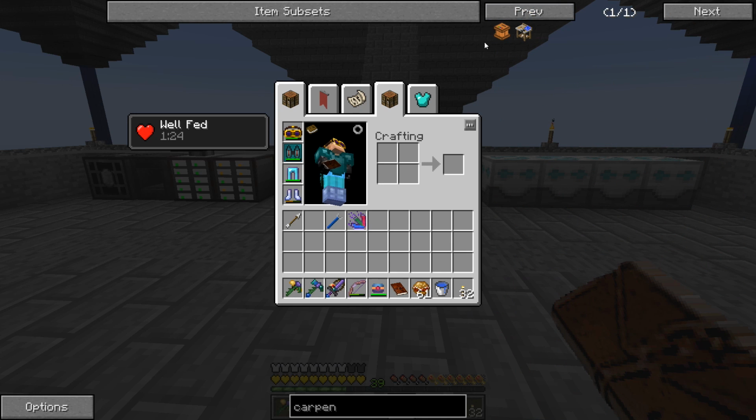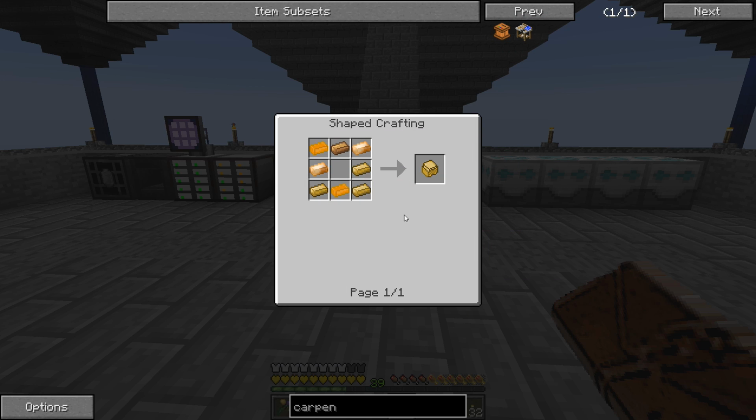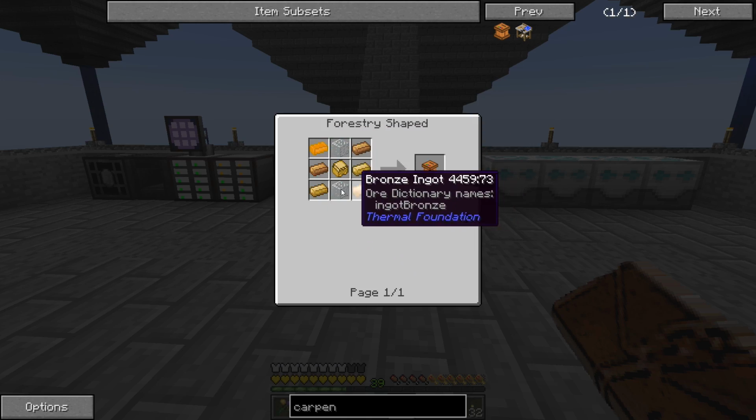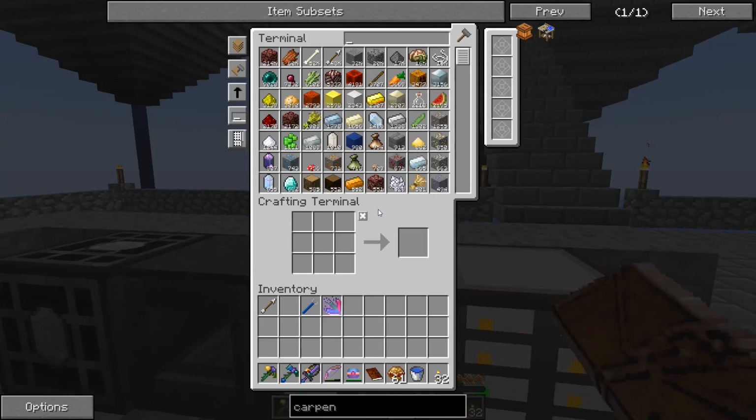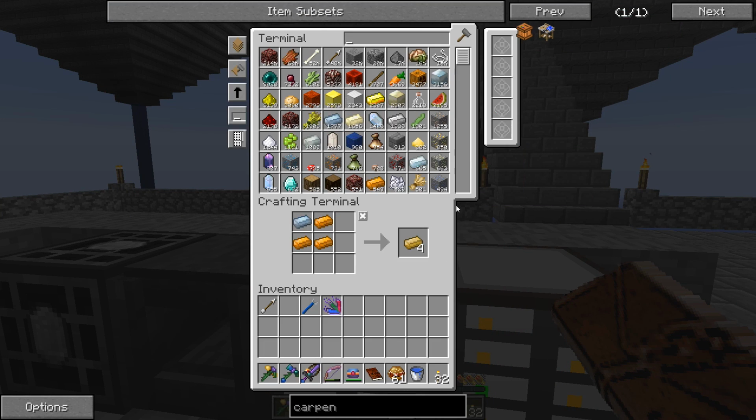So a carpenter is probably going to use a lot of copper and bronze, as most of the forestry stuff does. So that's all bronze for that sturdy casing. This is all bronze here. I think we are just going to make a whole bunch of bronze. Yep. Let's just make a few stacks of this. We are going to be using a lot of that. And then we're probably going to make 8 of these things. We're probably going to be using a lot of those.